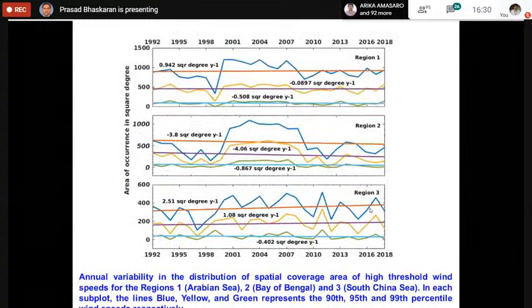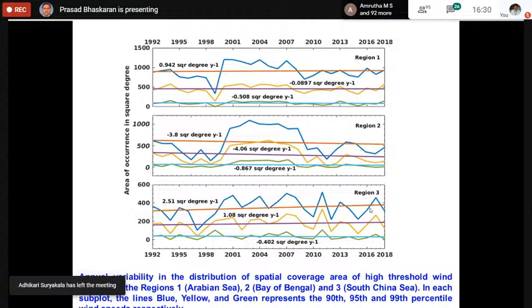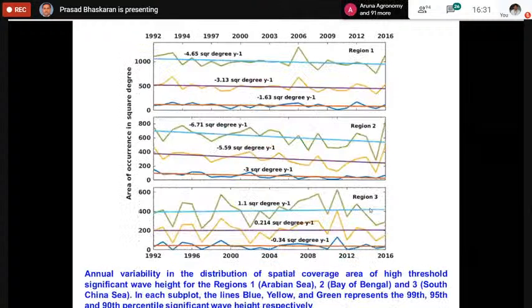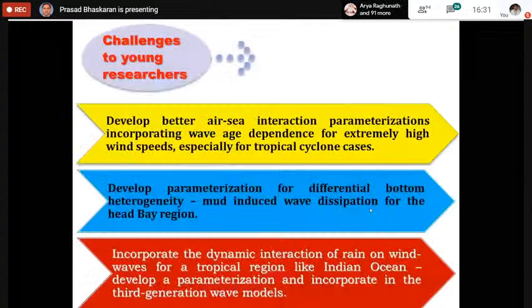Now, the very interesting thing which I would like to tell from this figure is, earlier I was mentioning fetch. Fetch is basically the area in which the wind is blowing. And today, when you look into the wave climate, the 6 regions I have defined in the earlier figure, and the variability, you can very clearly see that in some of the areas there is a shrinkage in the fetch, which means the area where the wind was dominant in the last decade was not the case today. Today, the fetch is also changing. That means the area of high wind speed, or the occurrence of high wind speeds, is changing with time. So we have done a trend analysis for all the 6 regions, and you can very clearly see how the trends are changing over all the 6 regions in the Indian Ocean region.